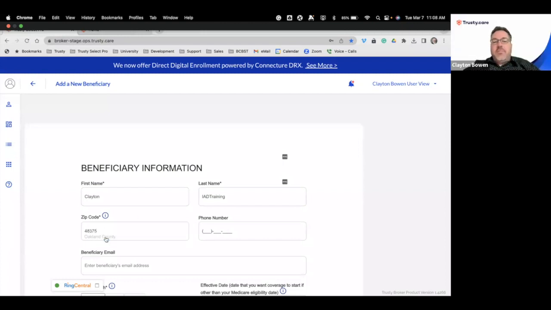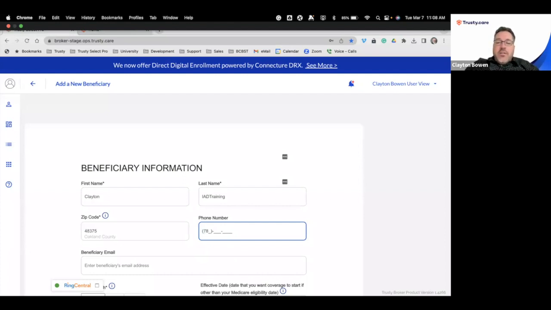Now, the reason I ask is because this is all, as you know, based on the region. So I want to make sure that I get the plans that are most familiar to you. Now, if this zip code was in multiple counties, I would have had a pop-up window that said, which county do you want? Because that county is very important in determining the price of the plans.